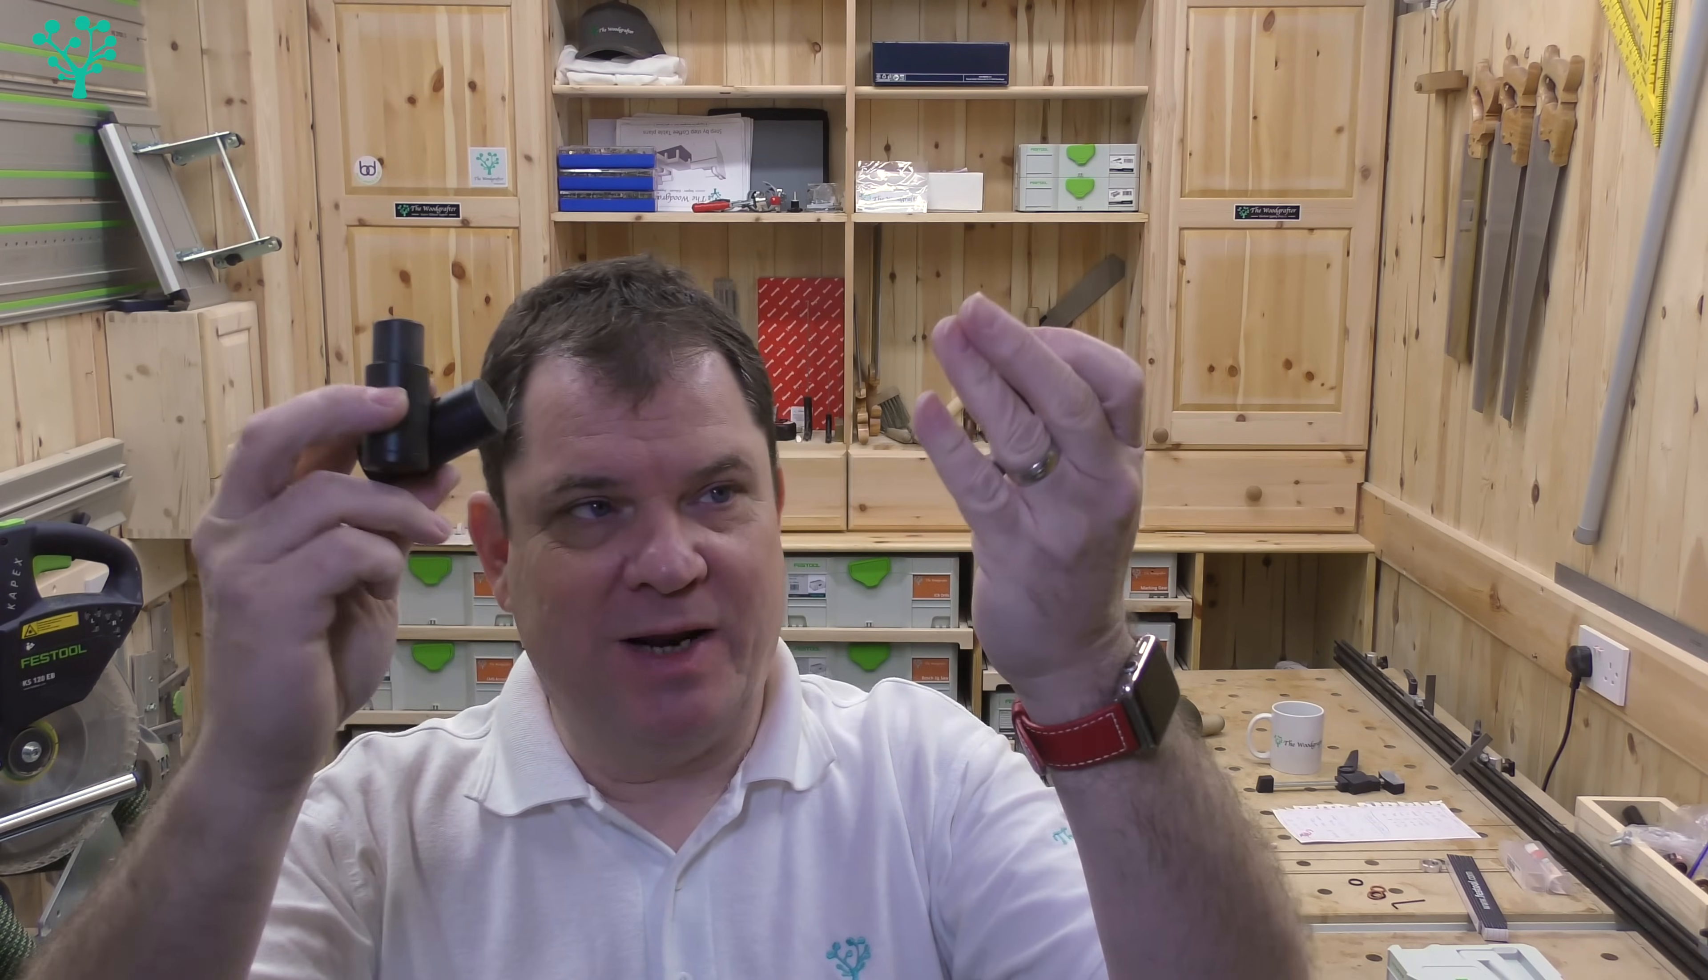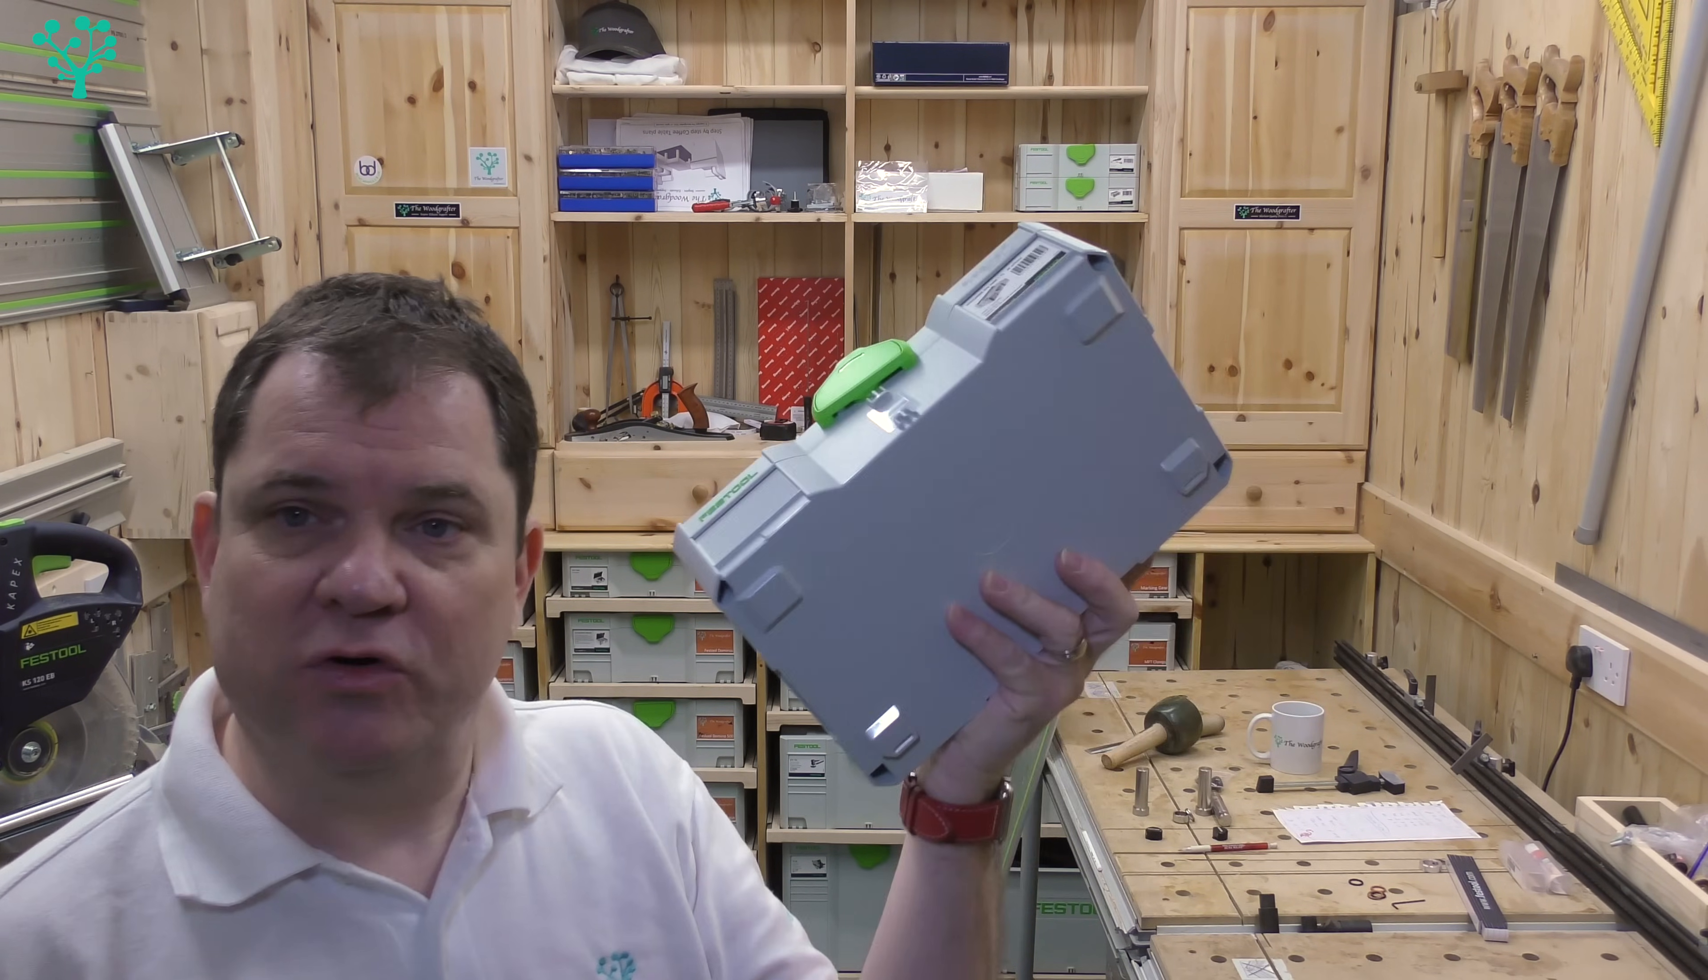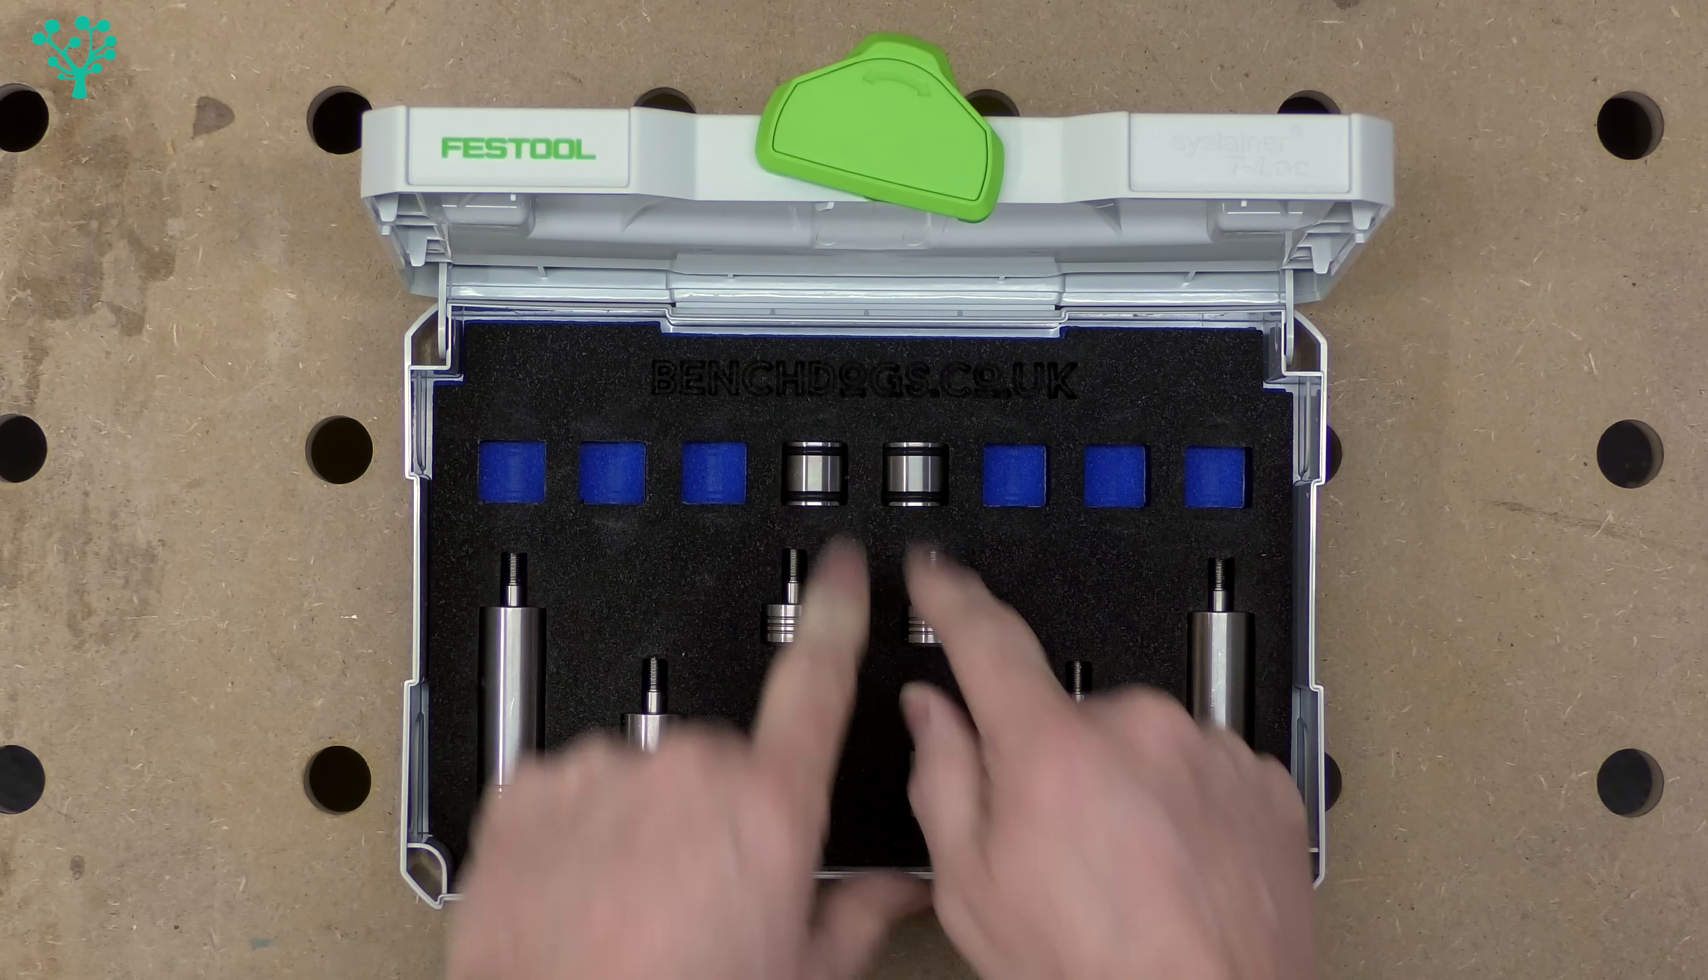I also have a lot of these black plastic ones just knocking around the shop that are quick and easy to grab, and if they get damaged by a tool, then I don't really care. But for precision work, I use the Quaddogs every single time. They're a relatively good price point, they're well machined, they've got no frills on that I don't need, so I'm not paying for anything that's not important to me, and they do the job. Now, you can also buy them in a set, in one of these nice mini systainers. Ralph over at Bench Dogs call this the fully loaded set. As sold, this is what you get in the fully loaded systainer. Two of the 60mm, two of the 30mm, two of the 20mm, and two of the 12mm, and two bases.